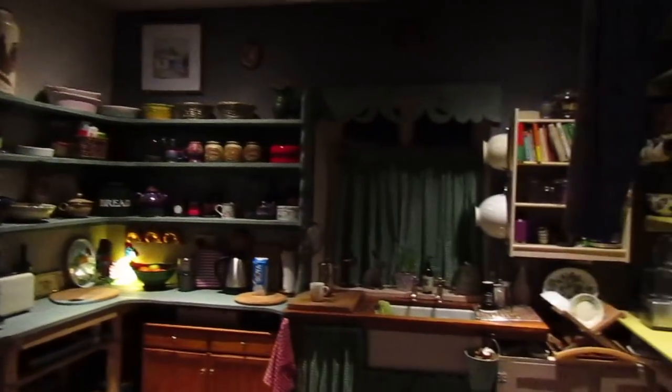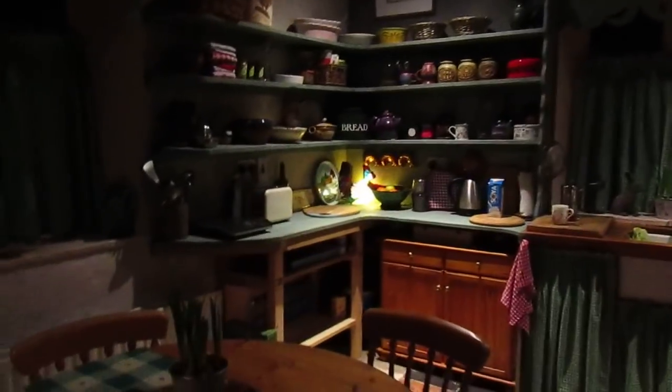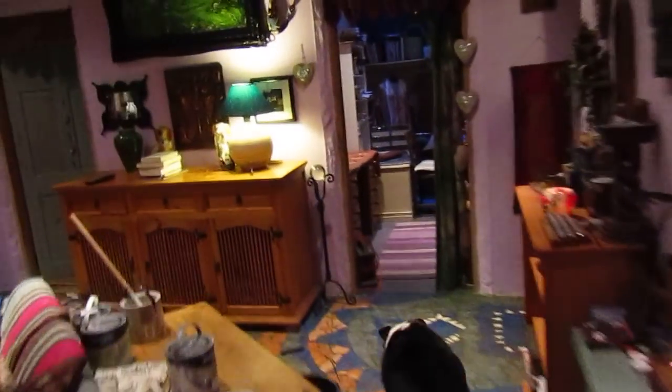So, it's very comfortable here in my new style kitchen. Very comfortable and very cosy. And Nick has finished work in the bedroom, so I'll show you what's been done in there.